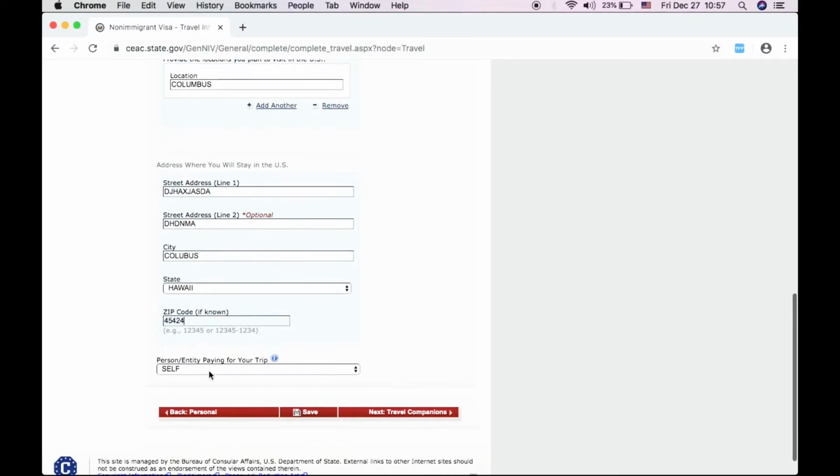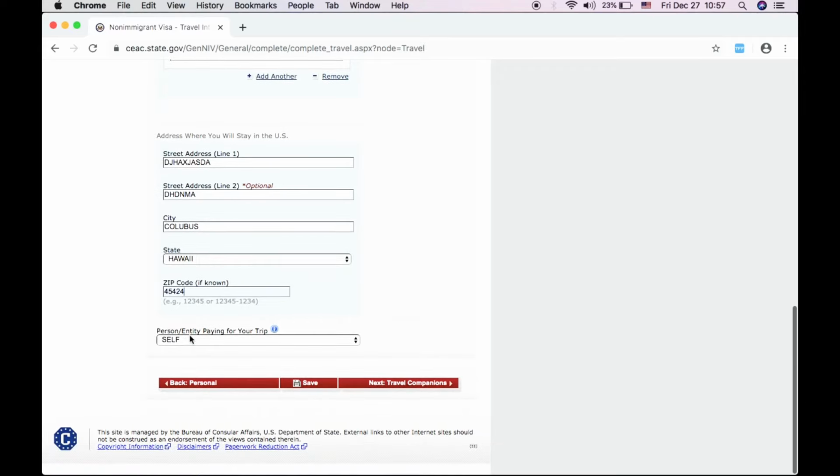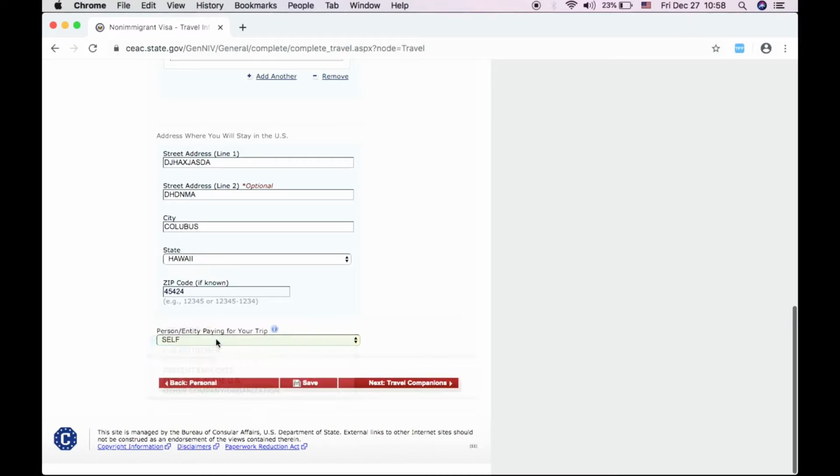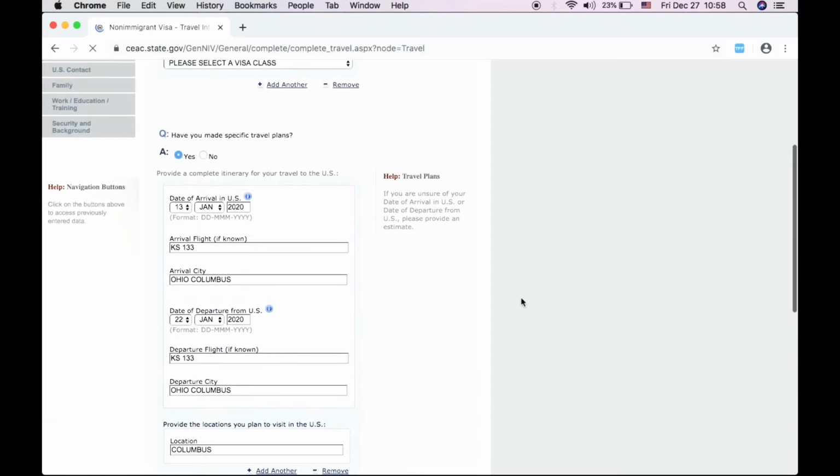And then you'll have to select the expenses, who's gonna pay for you. If you got a sponsorship, then you'll have to select the relationship, that person in the US, and otherwise you'll have to select paid by yourself.